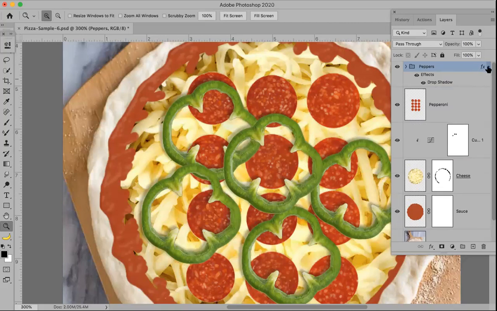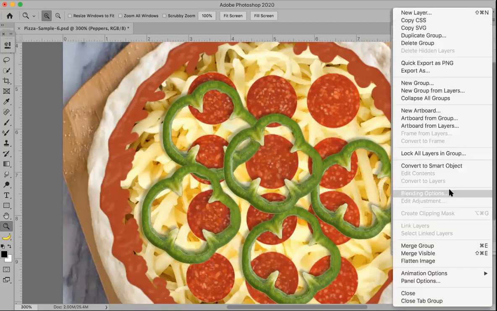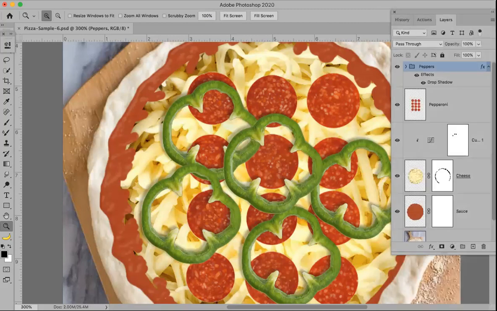Or number 3, if you've got a whole bunch of layers to put it on, go to the drop-down menu. And it's not there. Why is it not there?